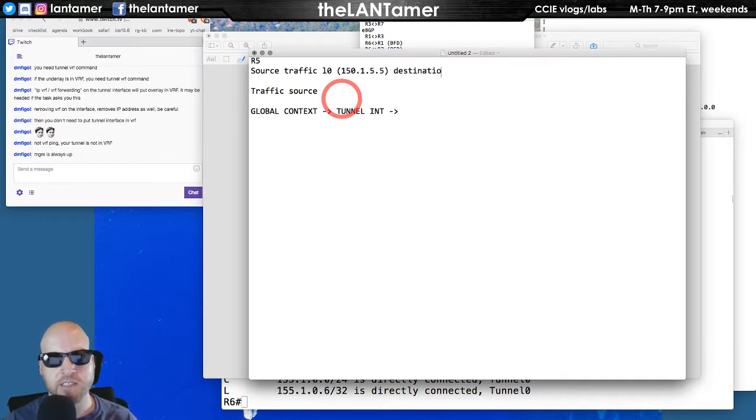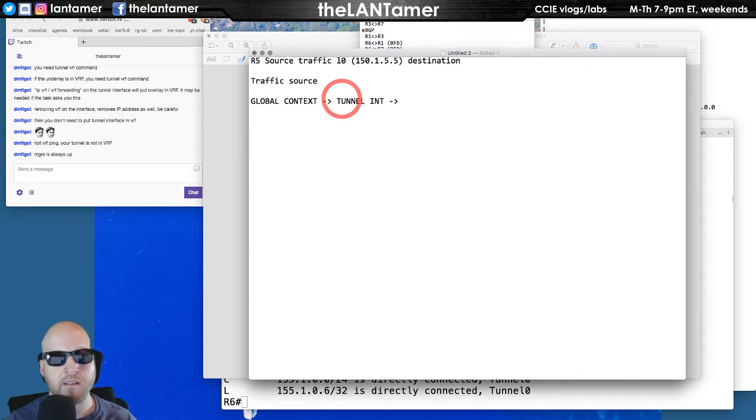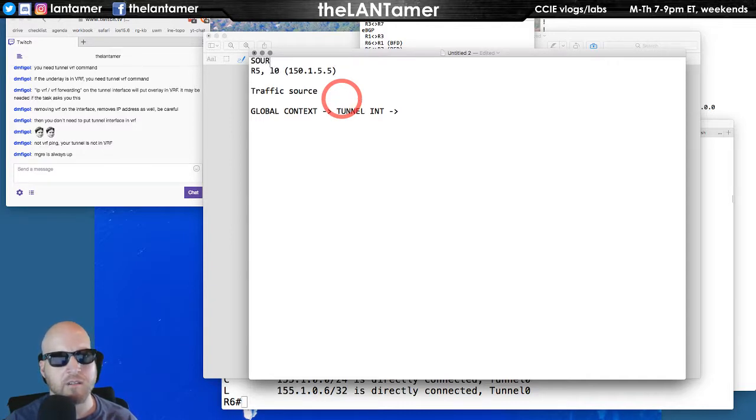and the destination is, we'll just say router 5 loopback 0 is the source, and the destination is router 9 loopback 0.